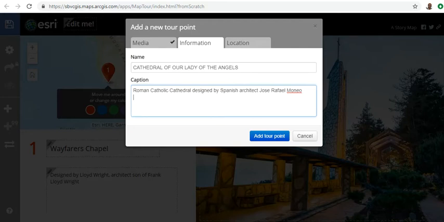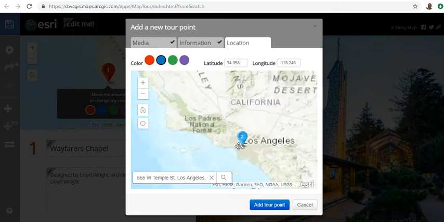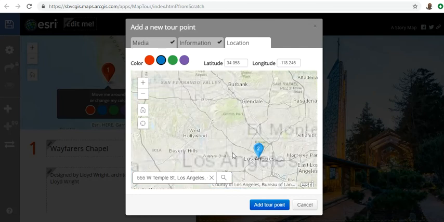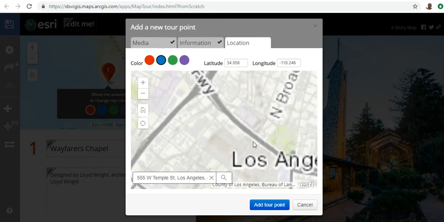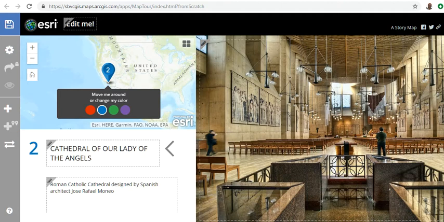And then for the location, I'm going to go to that address that I have, and enter the location here. It will geocode it for me. I'll say I want the color to be this, and I say zoom in to it so I can see where it is on the map. And then you see add to map. So now you can see the second one is created.